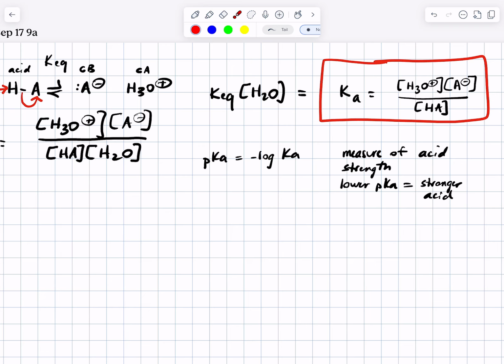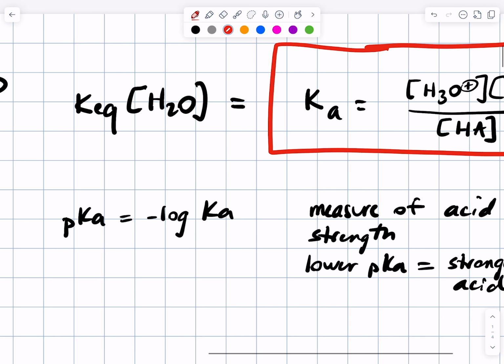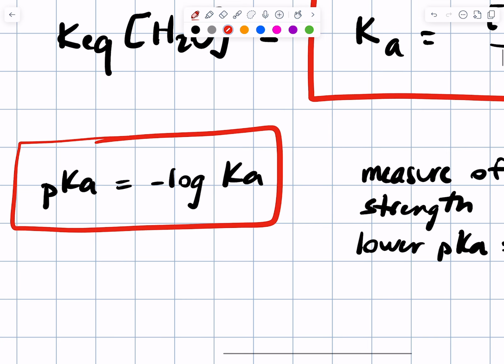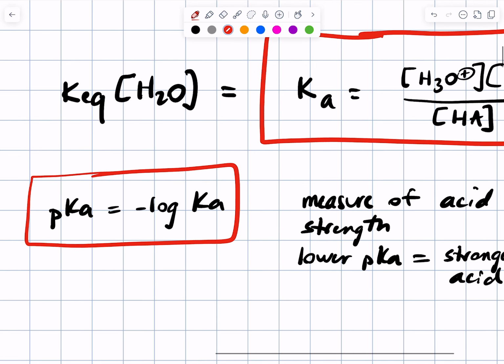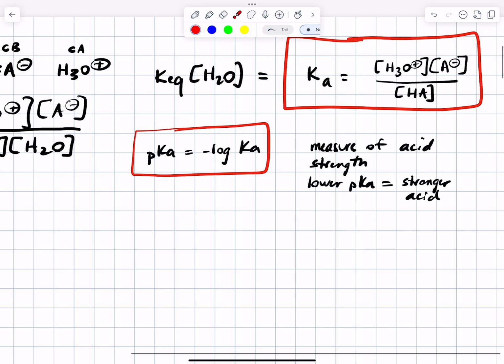And because we get tired of writing all those exponents, we instead define a logarithmic scale for Ka, and that's pKa. Okay? Two things you need to know about pKa. It's the logarithm of Ka. The logarithm is basically asking the question, what power do I have to raise 10 to get the Ka? And then the negative sign. So that changes the Ka trend, flips it. Whereas Ka, if it's really, really large, the acid is strong. For pKa, the lower the pKa, the stronger the acid.